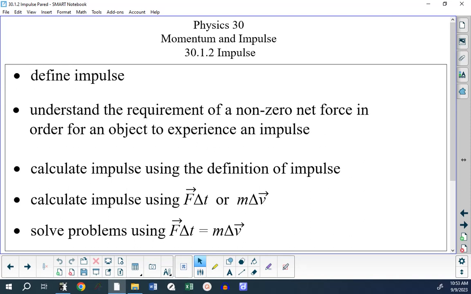But then basically, we also put this all together into one tidy little formula, which is F delta T equals M delta V. Just kind of thinking ahead here, the quiz that you wrote on Friday, I believe the second question asks you to find a force acting on an object. You would probably use F delta T equals M delta V to answer that. A little bit later, of course, I will make a video of the solutions to those quiz problems.